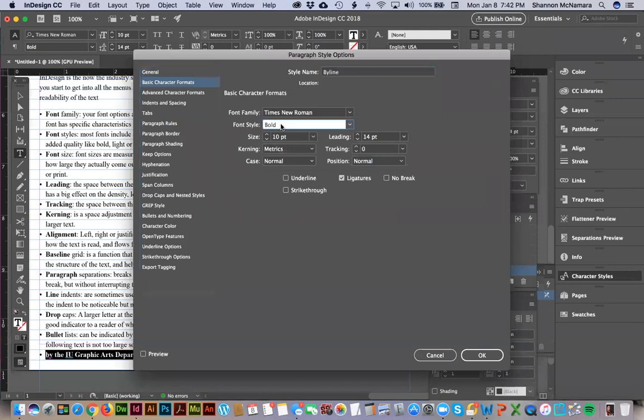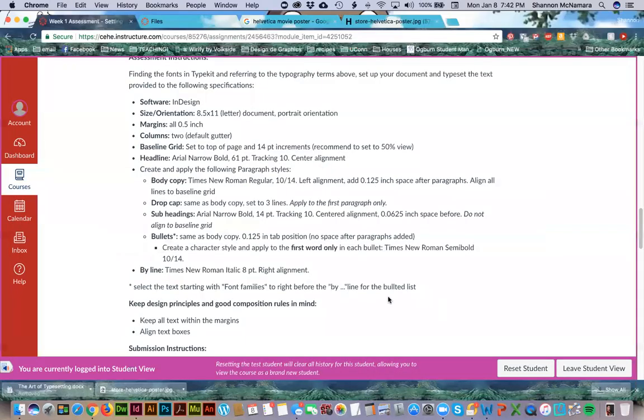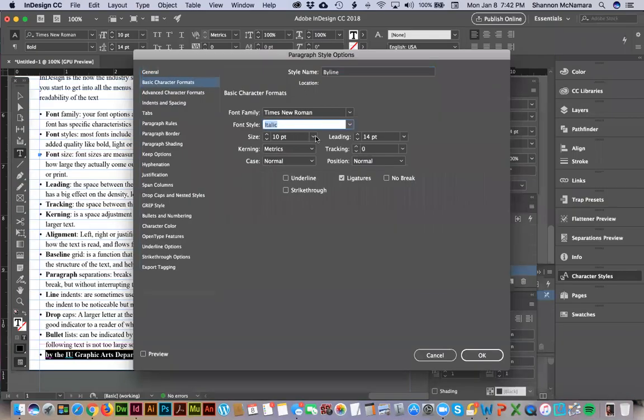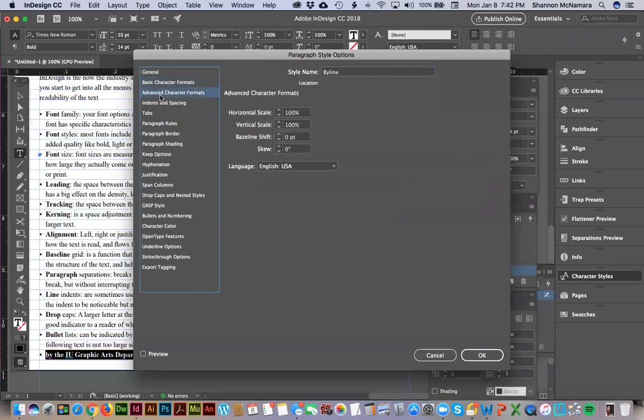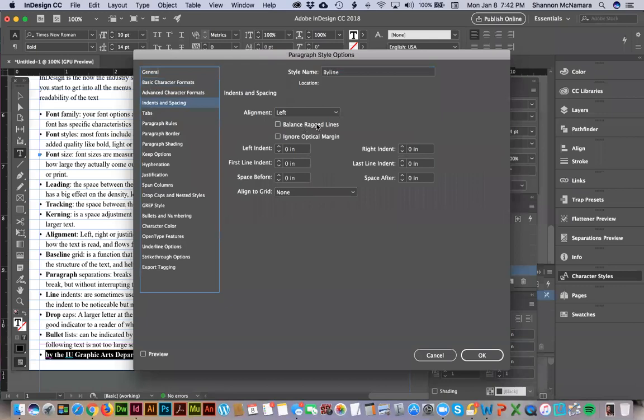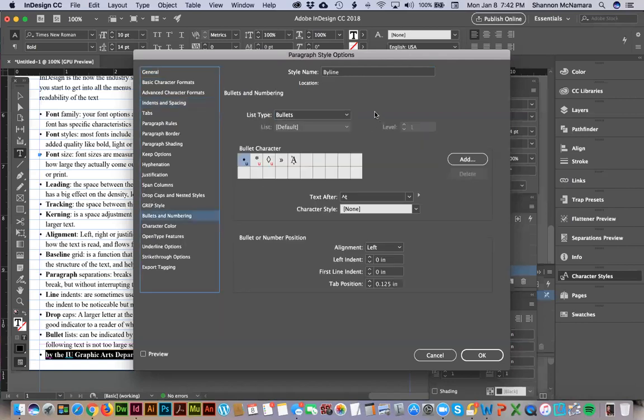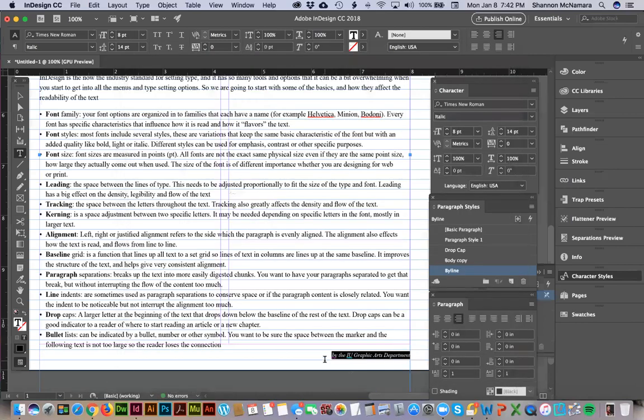Times New Roman, italic, 8-point type. And I need to make it right justified. So let's see. Alignment, right. I need to make sure there's no bullets. None. And hit OK. There we go.